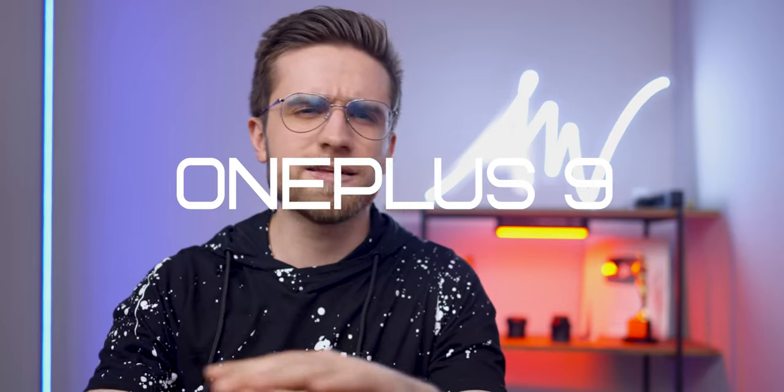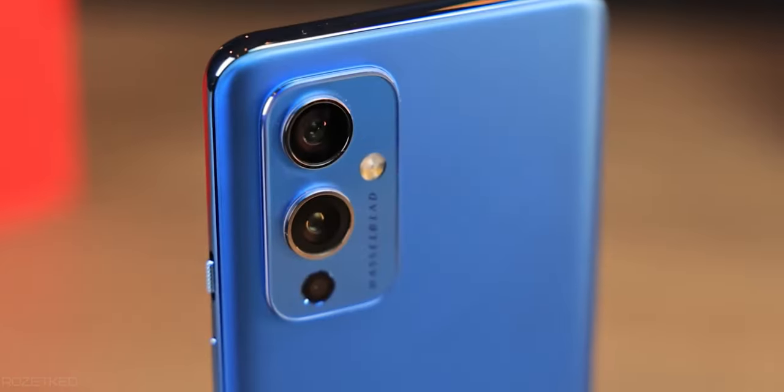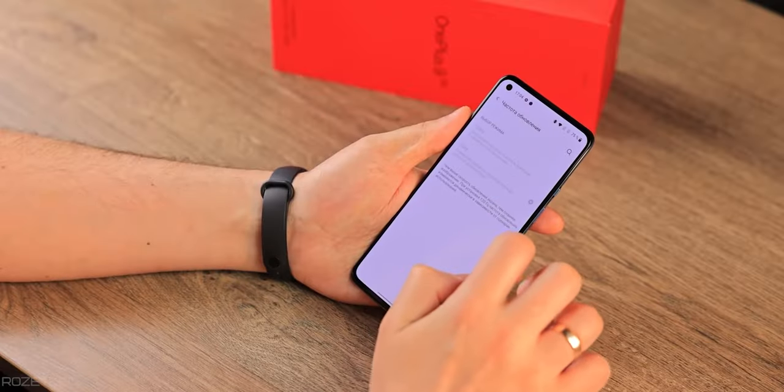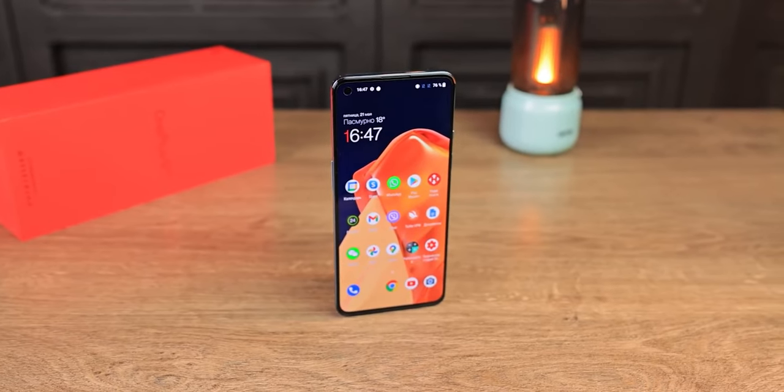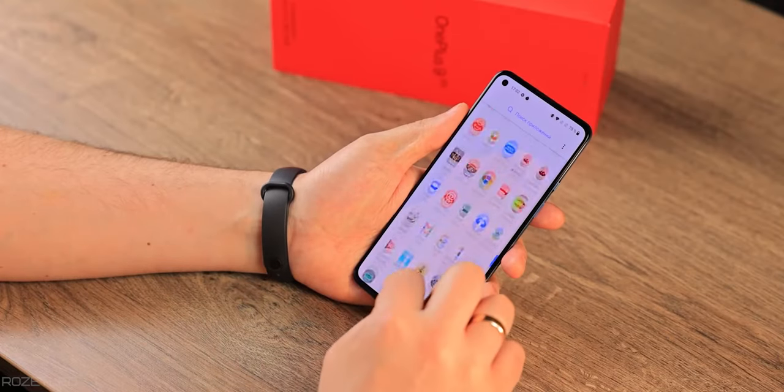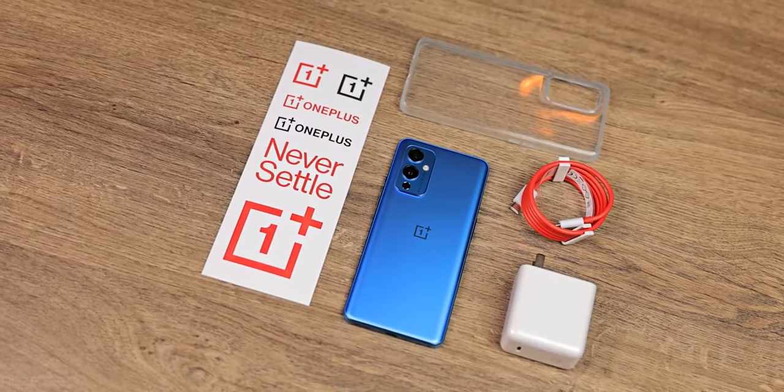Hey, what's up? My name is Arthur Weiner, and the first smartphone that is somewhat better than the iPhone 13 is the OnePlus 9. The number one reason to get this smartphone specifically is the design — very thin screen bezels and just one small dot for the front-facing camera instead of the big notch. It has tough Corning Gorilla Glass 5, and even though it's hard to break, it's very easy to scratch, so it's a good idea to get a case. Luckily, there's a free one right inside the box.